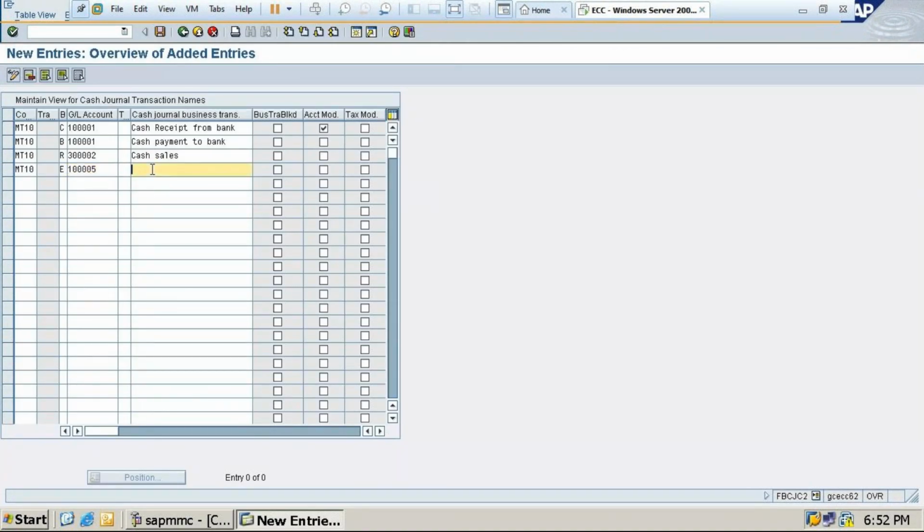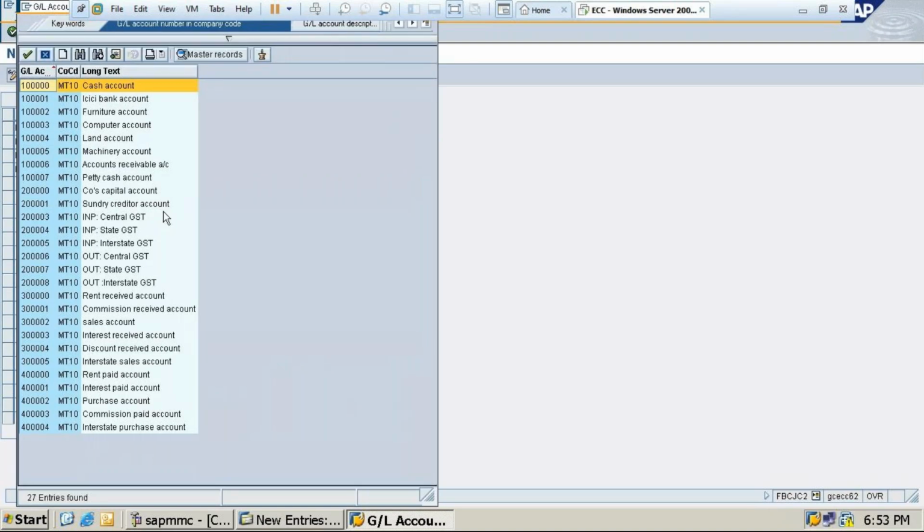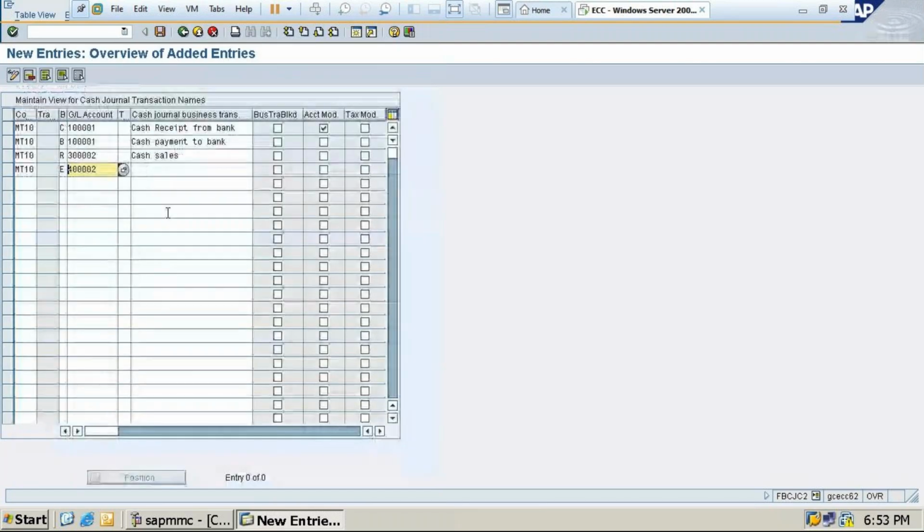Okay. So here, what is that? Machinery expenses. Machinery. Acha, machinery account is not an expense. Try to understand. Machinery is an asset. So what is the GL account for expenses? Do you remember? 4 lakhs, rent paid, all these things are there. So instead of that, I am taking purchase account. Now you understood. If I enter machinery expenses, it will be wrong because here I am taking machinery as an asset. Okay, so I need to enter the expenses account here.